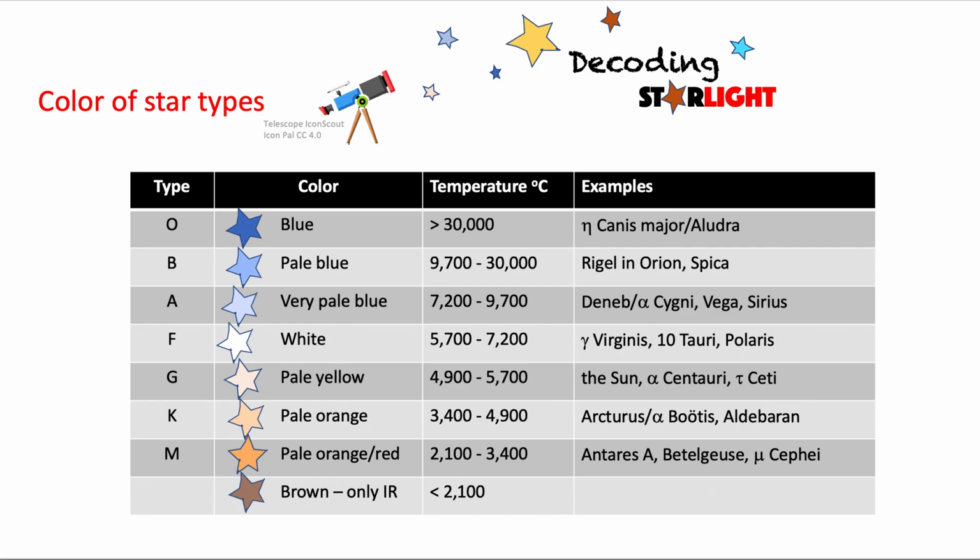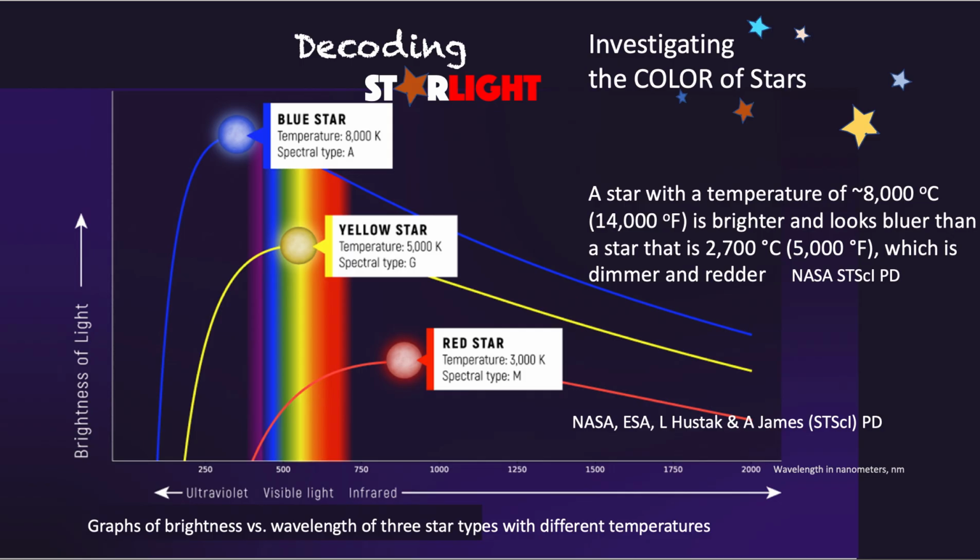And you can pause to look at some of these. Do you recognise any of the star names? Don't worry. When you go on and look at Be an Astronomer, you'll see where they are in the sky and learn a little bit more about them. And here you've got a blue, yellow, red. The yellow star is like our sun, the blue star like Rigel, and the red star like Betelgeuse. And you can pause to look at the temperature and see that the brighter stars are the ones with the shorter wavelengths.